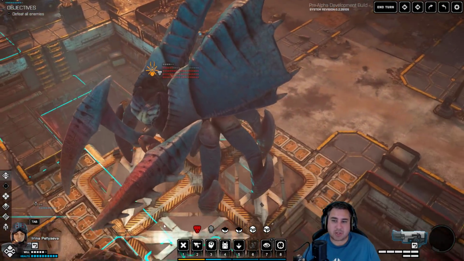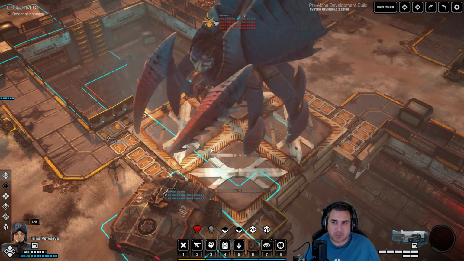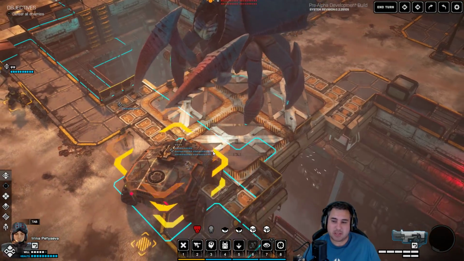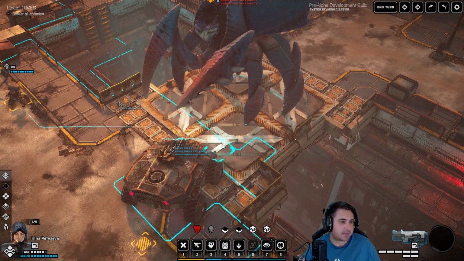And again, different mutations will give the Queen different abilities. She has some ranged mutations as well, so she's able to actually do ranged damage instead of melee damage. So there's going to be all types of different options for the bosses as well as the individual smaller enemies.